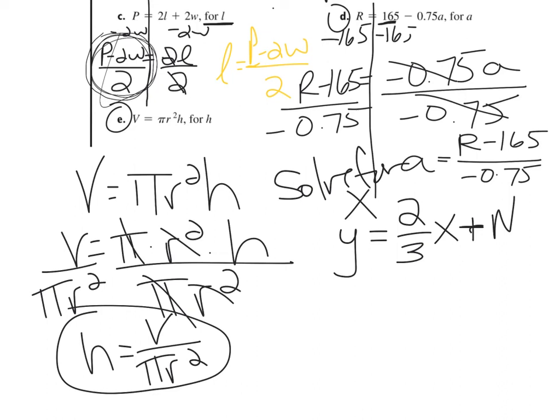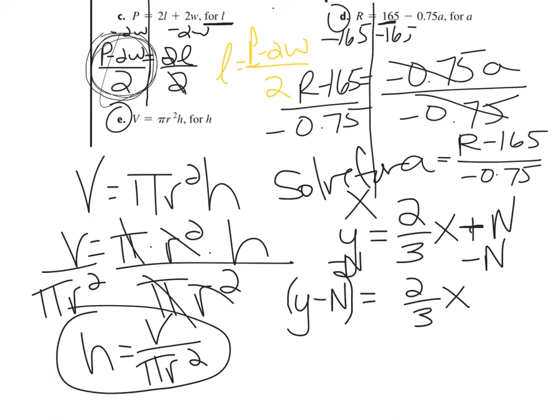I'm going to start by subtracting n from both sides. So I have y minus n equals 2/3 times x. I know that you're aware if you want to get rid of a fraction, they're being multiplied, you can multiply both sides by its reciprocal. Well, in this case, you are going to multiply both sides by the reciprocal, but the left-hand side of this has lots of stuff going on.